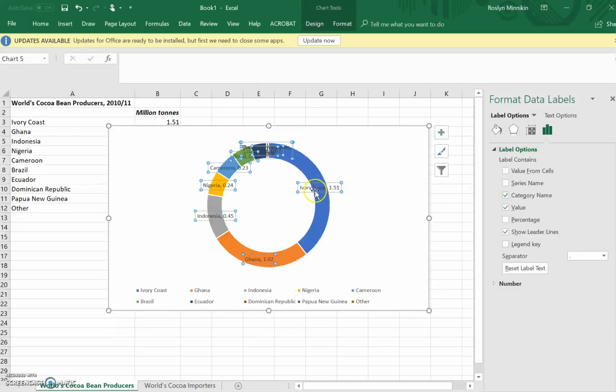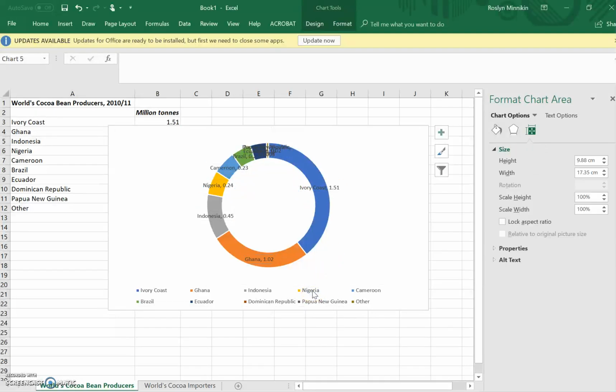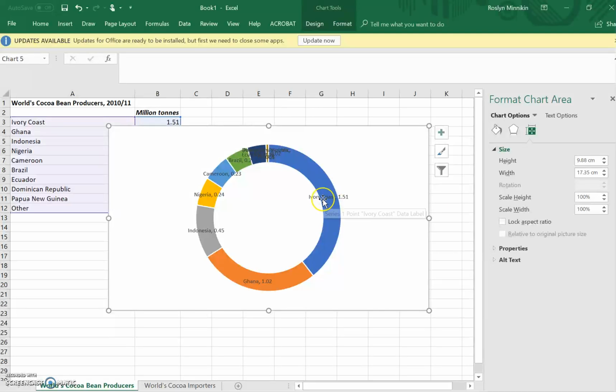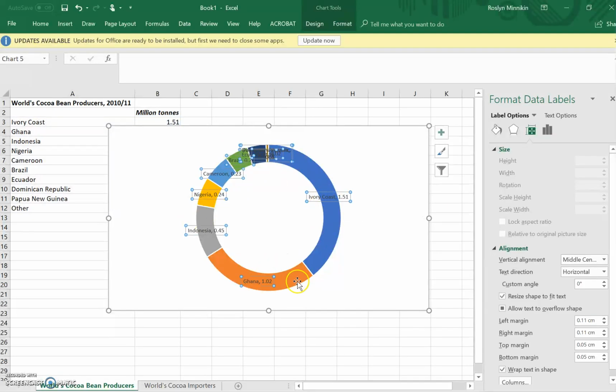By doing that, you can see that the information that's currently sitting in a key or legend is now attached to the graph itself. So we can remove our key or legend because we've created a key or legend that's on our donut graph. Now we want to make those a little bit more visible. So to be able to see them, we want to double click on each one and just click and drag it to the side, and you can see it creates its own leader lines. So we understand the connection between the data and the image.